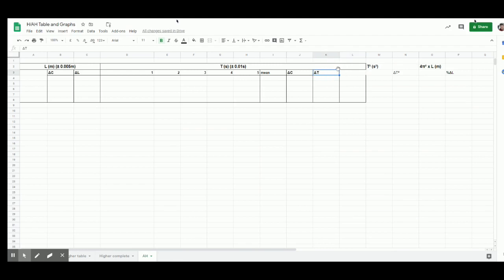You see I'm using just the little grab function there. So when I click on a column and I pop my mouse to the top of it, when the little hand appears, it means I can drag that anywhere. And you can do that with the whole thing. So I could highlight this whole table and drag it anywhere I wanted. It's quite a handy little thing to be able to do. So there I've got my percentage delta t in there. I'm just going to do a little bit of formatting and make sure these look like the rest of my table.